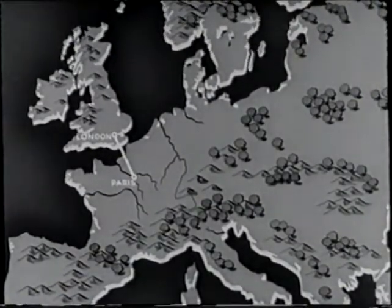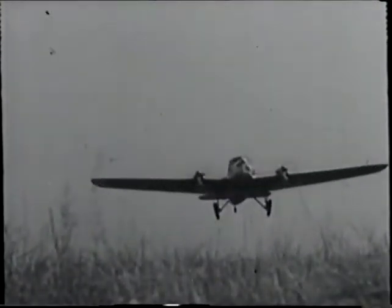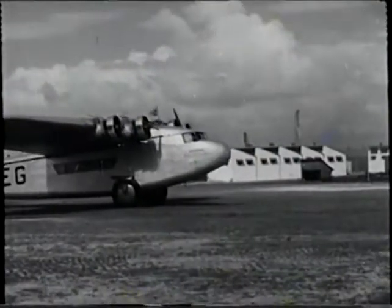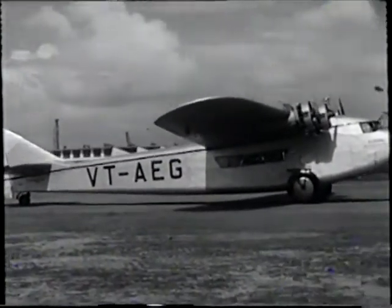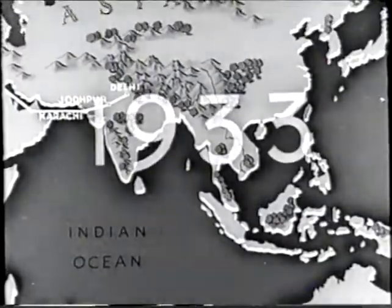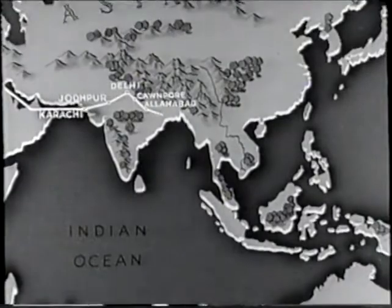Then Hillman Airways began a daily service between London and Paris, and Spartan Airlines was formed to operate a service linking London and the Isle of Wight. In May and June, the first steps in opening the Empire route to Australia by Imperial Airways were taken when Air Superintendent Major Brackley made a survey flight to Australia. The formation in June of Indian Transcontinental Airways marked a further step — the first of several companies associated with Imperial Airways founded to satisfy national aspirations. The close of 1933 saw the England-India service extended to Calcutta, Rangoon and Singapore.